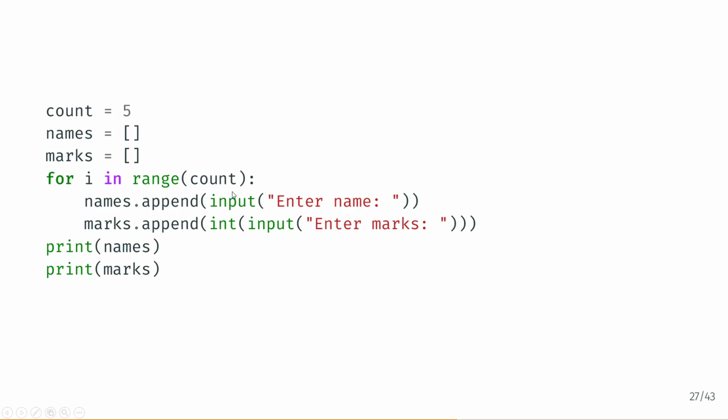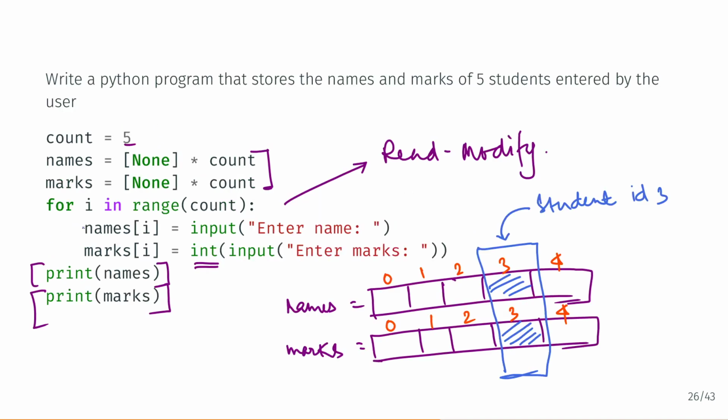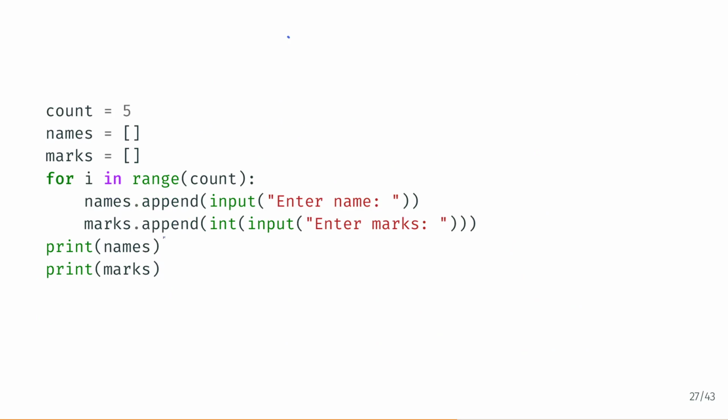Now, as I said before, if you don't want to pre-allocate space, it's completely okay. The computer is fast anyway, you'll barely notice a difference. It's not a big deal, honestly. So if you want to do that, you can use this approach. Instead of using the assignment operator, names[i] and marks[i] equals, you can use the append function to append to the list.